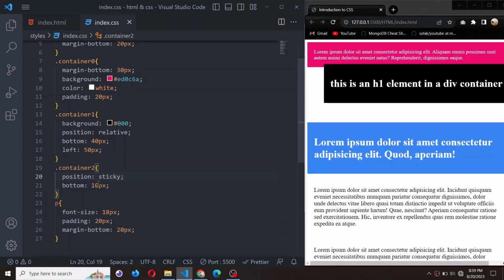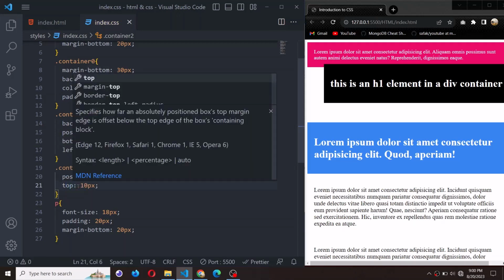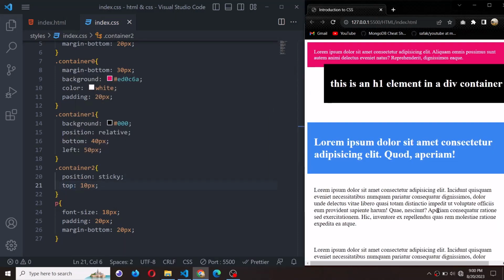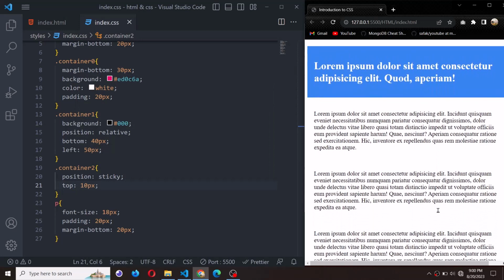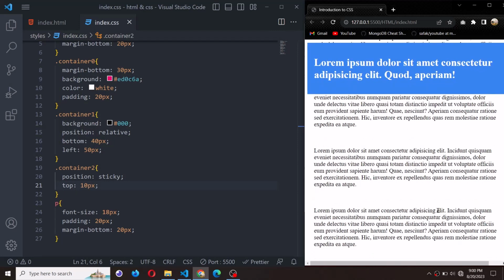and what happens is that, suppose I set the top. With the sticky, you can't set bottom, left or right. We can only set top. And of course, if you can scroll to the left or the right, then maybe you can set left and right, but usually every web page we scroll up and down. So I'll change the bottom attribute to top, and let's take a look at what is going to happen when I start scrolling. So I scroll like this. When I reach this point, now it stays there.